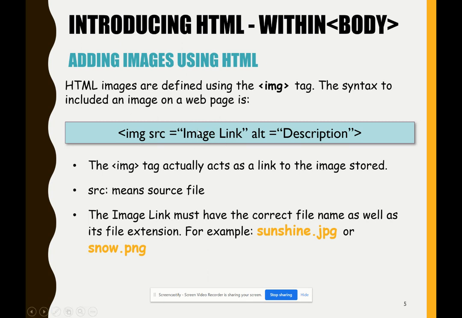As well as the name of the image, you also must put in the file extension. So either a .jpg, a .png, a .gif. Those are the three that work with Notepad. I know you can get image files such as TIFF, etc. I am not sure whether they work with Notepad or not. So try and stick with a JPEG, a PNG file, or a GIF file.